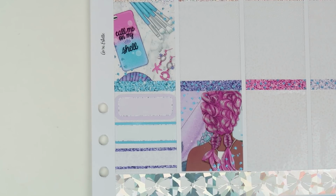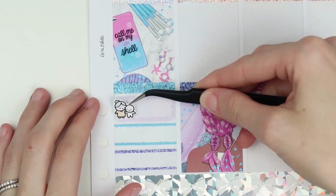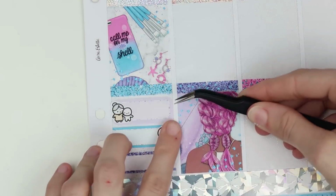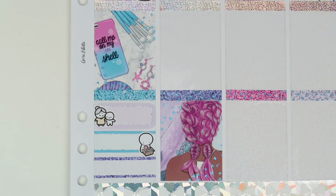I was so mad. I'm using this little grandma and kid sticker to mark our walk. I'm using a Coffee Monsters Co. sticker for organizing the office. And then an arguing sticker because I raged.